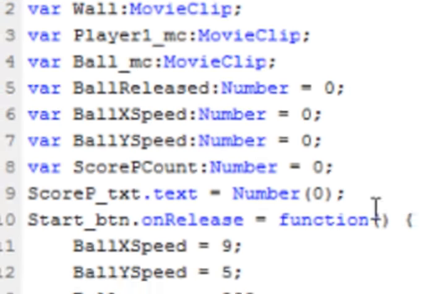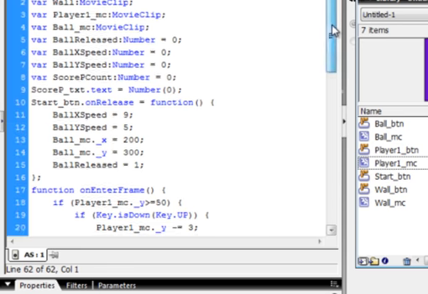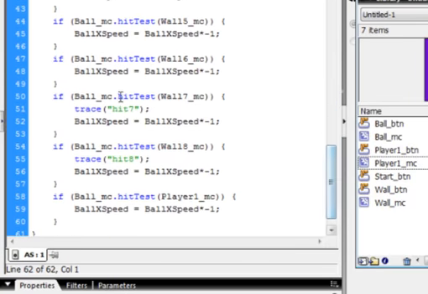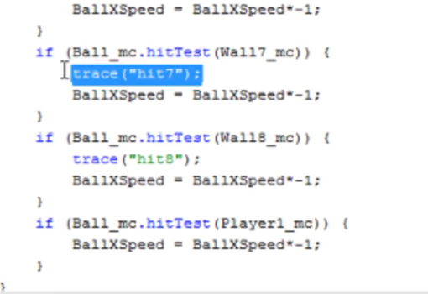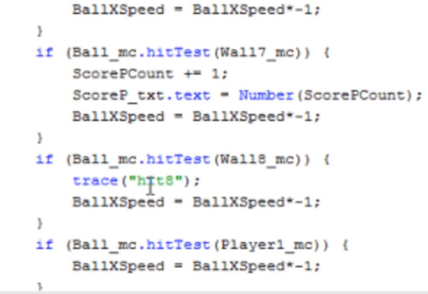So when do we want this score to change? We want it to change when the ball hits that wall on the right hand side, which was wall 7. This one, down to our if. So when the ball hits here, let's get rid of this trace and let's type in these 2 lines.